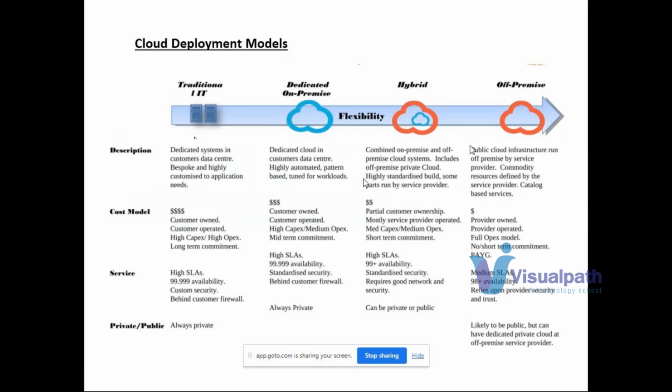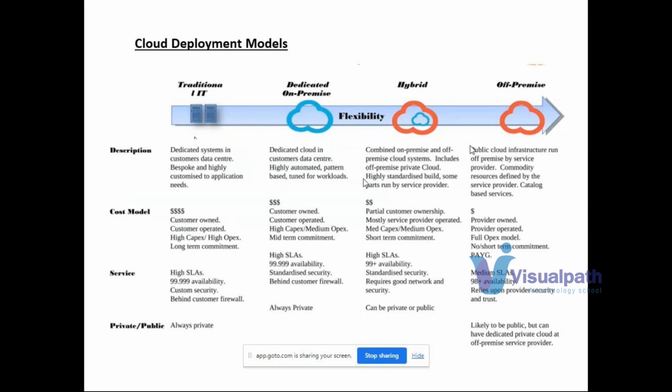Like in Azure, availability 1, availability 2, availability 3, whichever kind of availability you want, because according to that you will be paying. So, will it always be available in the cloud? No, it is not the case. You have to buy the availability as per your requirement. That is a hidden charge, people are not aware of it, that it is not always available. So if you want maximum availability, you have to pay for that maximum availability.